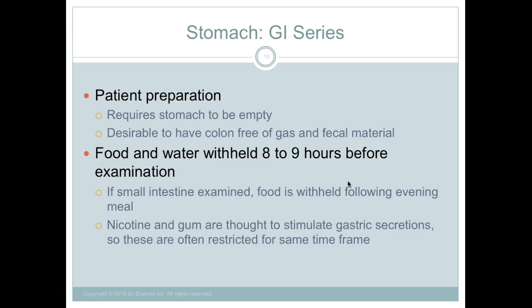Patient prep. So the stomach has to be empty. So we usually want it free of gas and fecal material. It can obscure things. So food and water withheld for 8 to 9 hours before the exam. If small bowel exam, the small intestines is also going to be followed after the upper GI. Food is withheld the evening before.